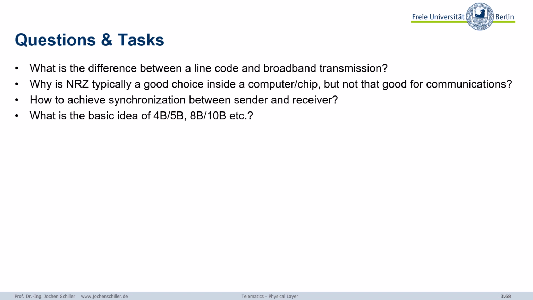I've shown you different ways how we can synchronize senders and receivers. Receivers have to be synchronized, otherwise we do not know where a bit starts. When should we sample the value we receive? Because there's this shaking signal coming in, but when do we say, now we sample? And you should have also learned the basic ideas of 4B, 5B, 8B, etc. What is the idea behind this?